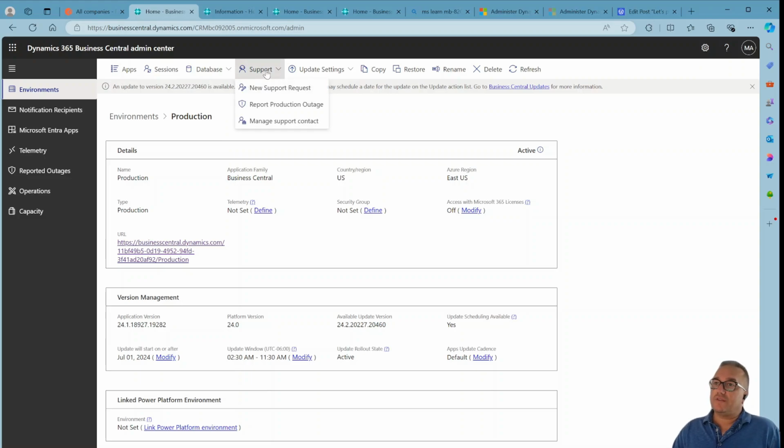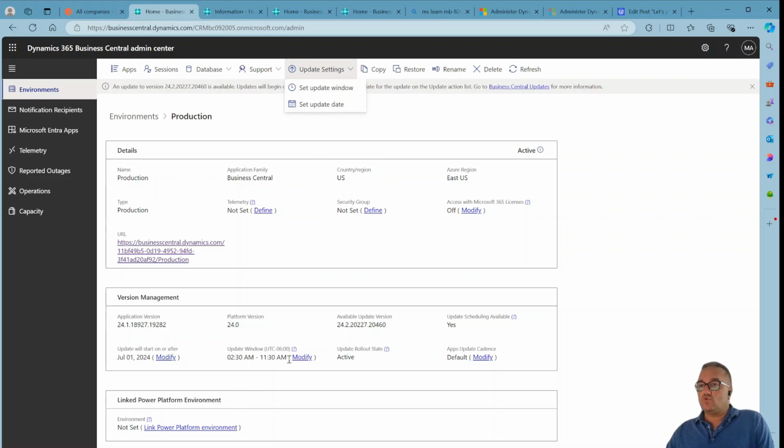You can create a support request with Microsoft if there is something that you want to report. You can also see here a link to the Power Platform. If you want to link the production environment with the Power Platform environment, this is where you would go and link it.